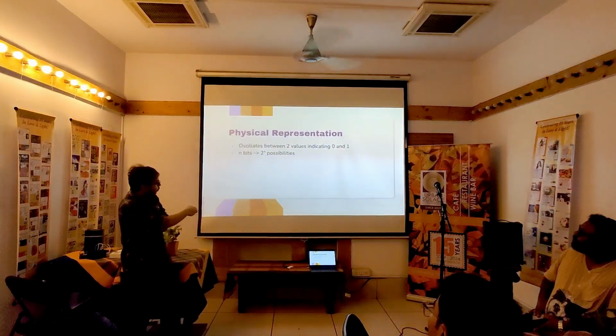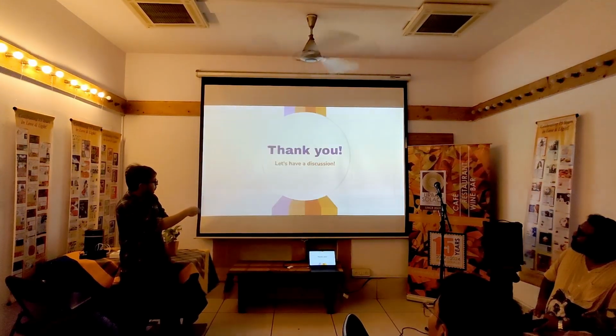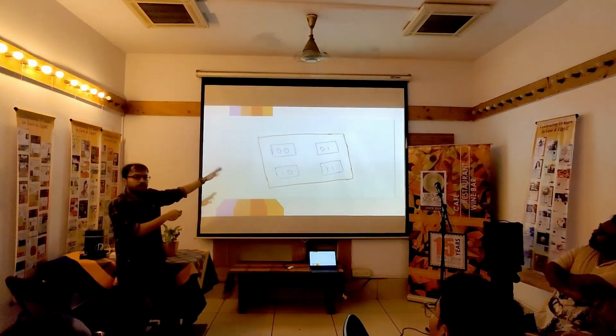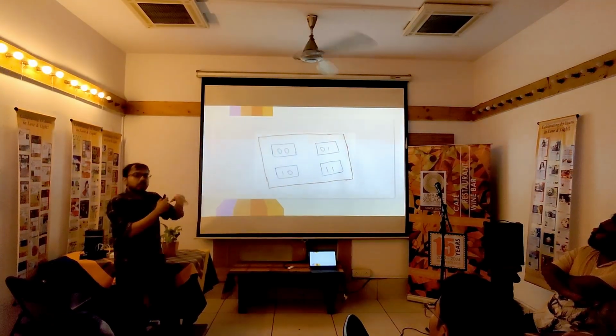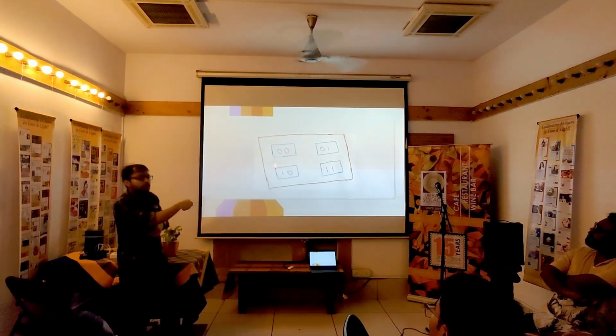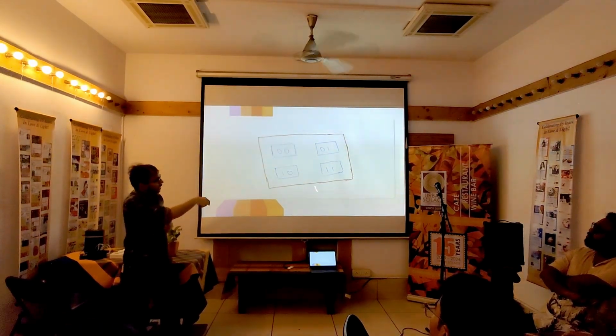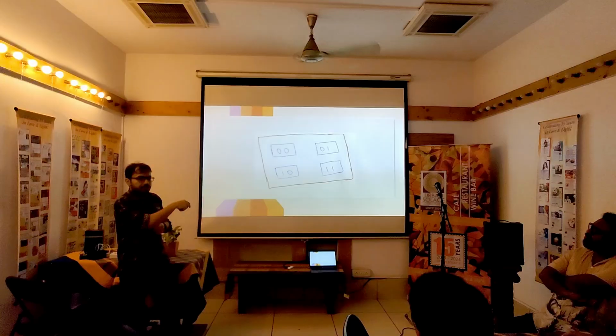So now you have 4 possible states here, right? You have 4 possible states. Now each are at a distribution of 25, 25, 25, 25%. So when I take a measurement, I might get the wrong answer. There's a possibility I might get the wrong answer because everything has a probability distribution of 25%.